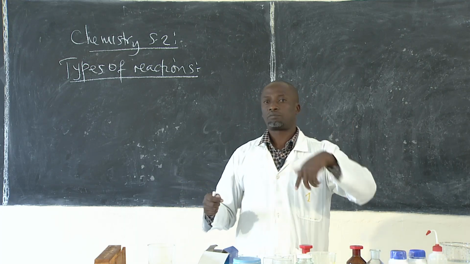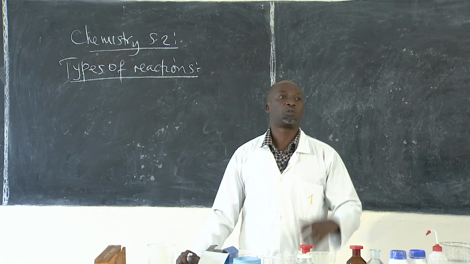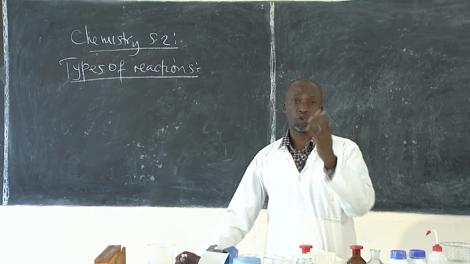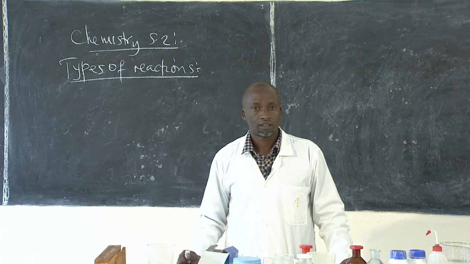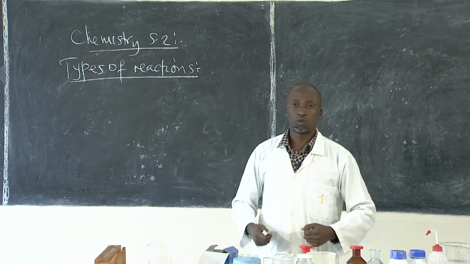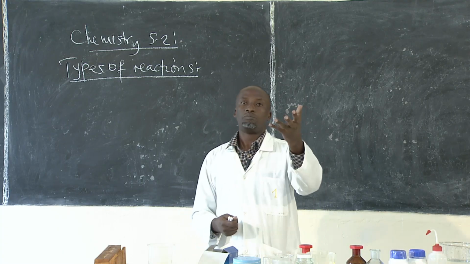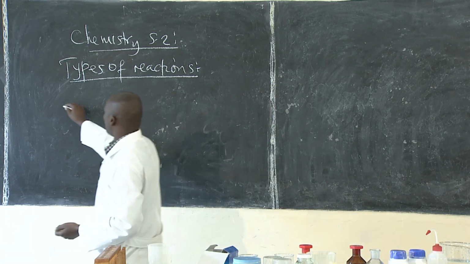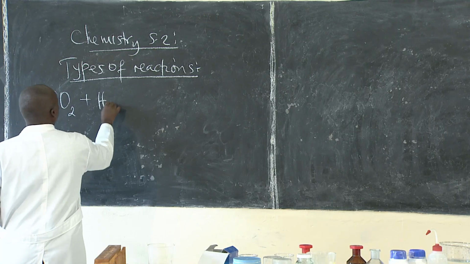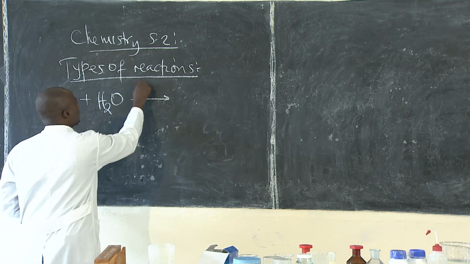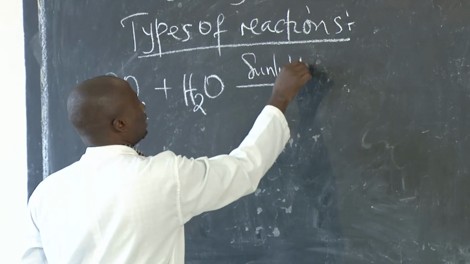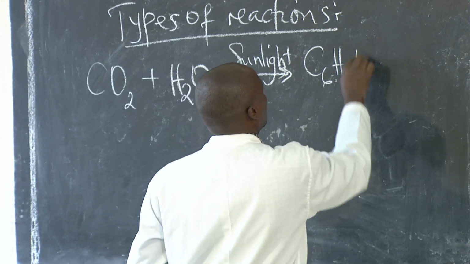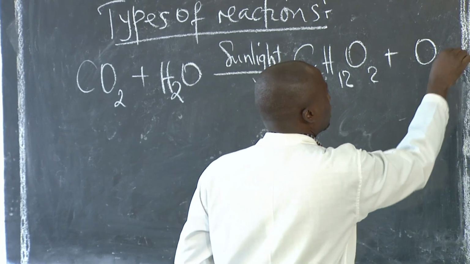Well, these chemical processes, maybe to remind you, we have what we call photosynthesis. At least by this level, I believe everybody knows what photosynthesis is. So this is where the plants make their own food from carbon dioxide and water. So you have carbon dioxide reacting with water. This takes place in presence of sunlight, and then gives the food, plus the oxygen gas.